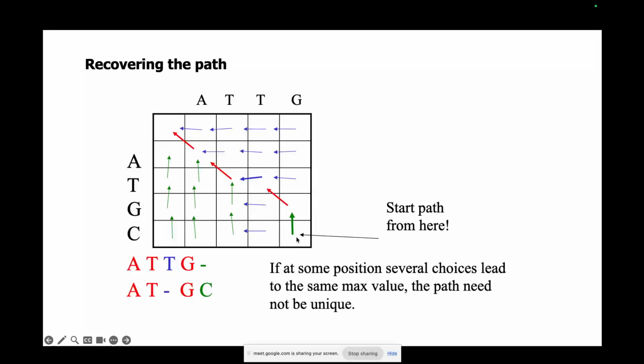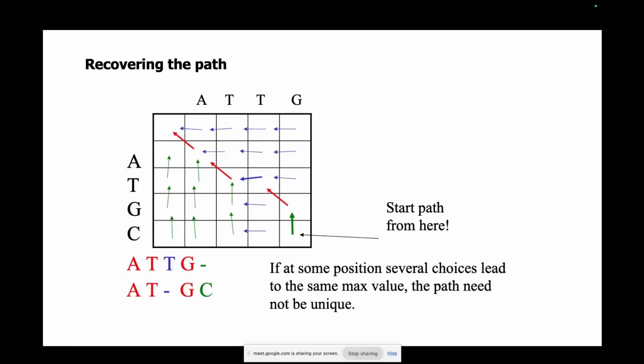We start from here and we have three options to move. If we start from this block, we have three neighboring blocks to move to, and we choose which block to move to depending on the scores of these three blocks. So if this is, say for example, +1, this is -1, this is 0, we move to the +1 box. And now from here there are a lot of other possible combinations. If for example this is the highest score, we move here, then we move here, and so on and so forth, following the highest score of the neighboring boxes, right?